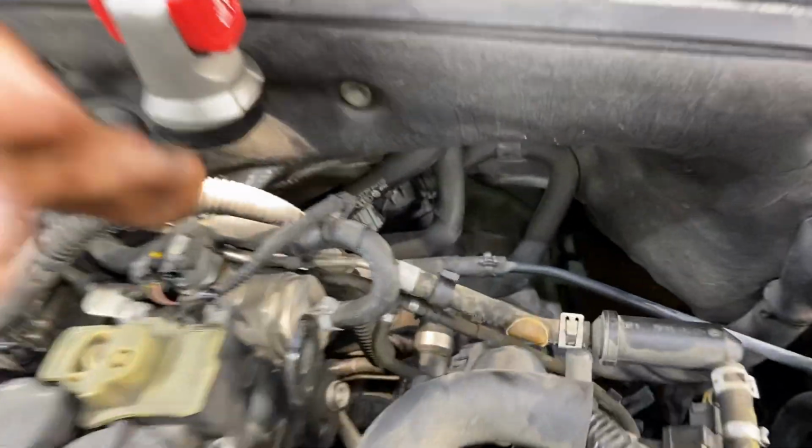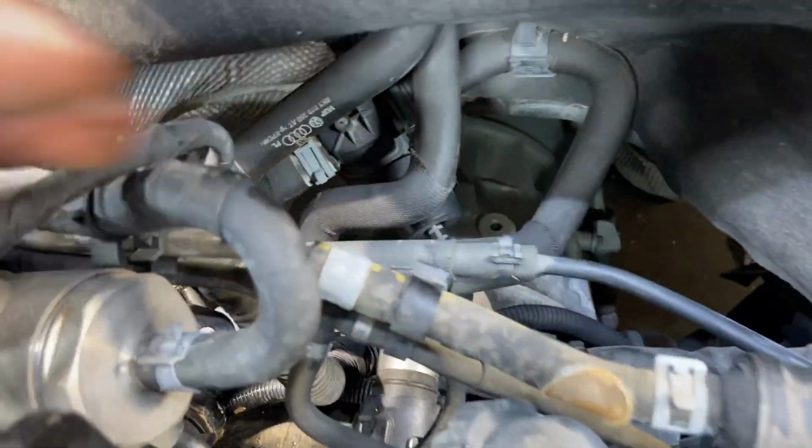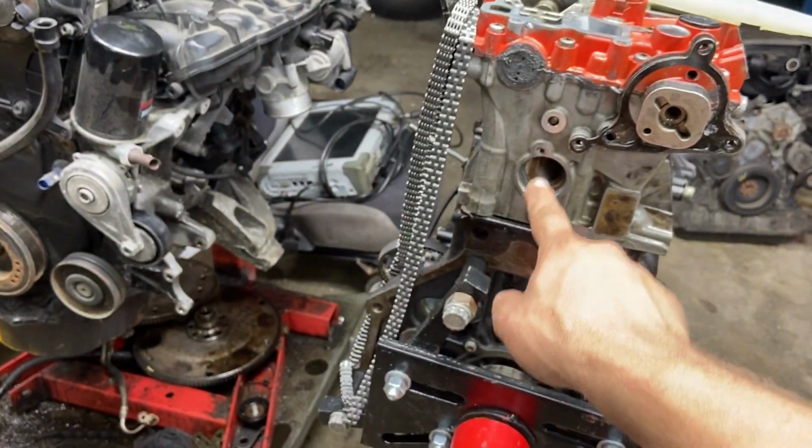It doesn't matter if this gets broken now, but now we have to get these T30 bolts out on the back here. And they're a little bit tricky to get to.